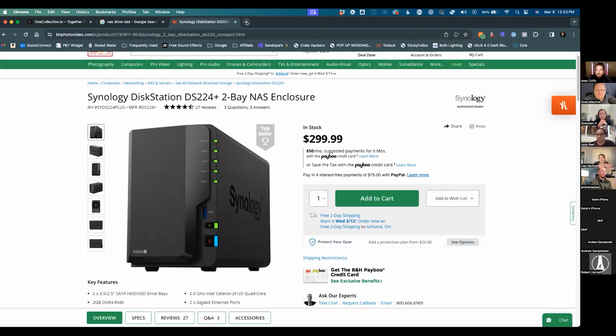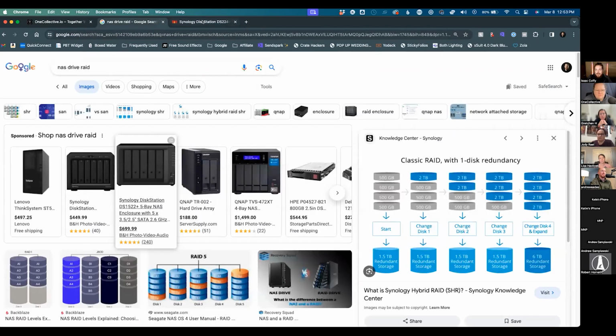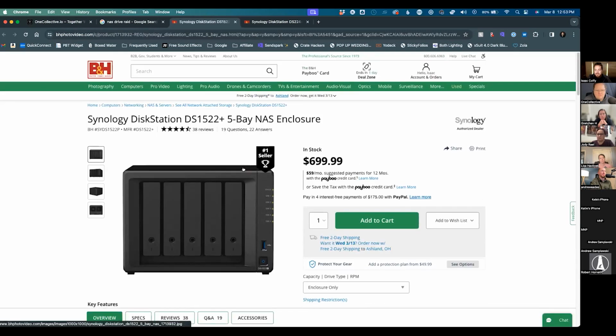I take it a step further from there. I have this NAS drive cloud backing up, well, not 24/7. I make it back up when I'm not in my office or my studio. You can set these parameters and get really nerdy with it, but I make it back up to a cloud storage system called Backblaze.